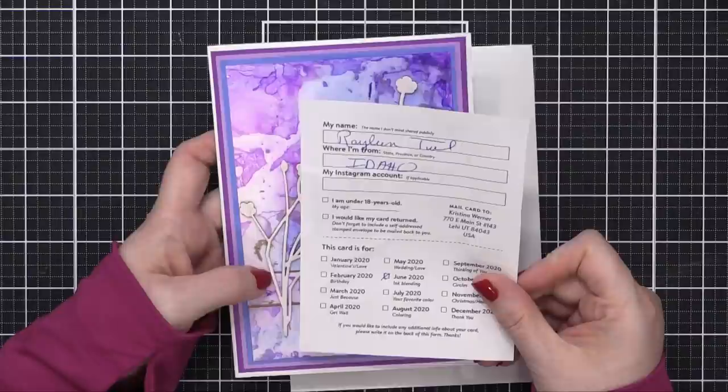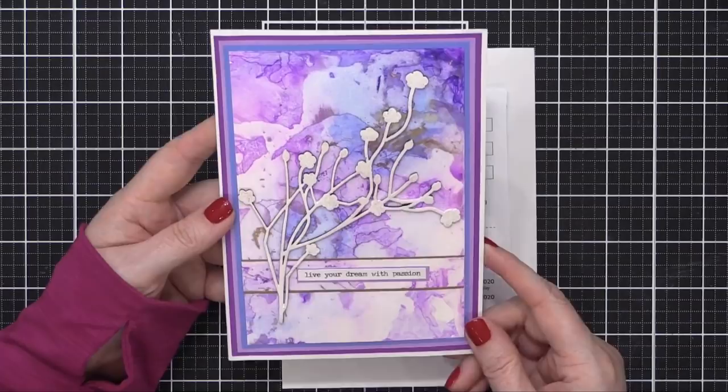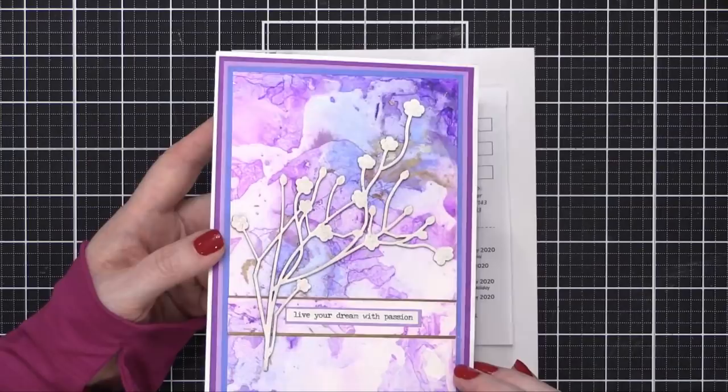And she said that she created this with alcohol inks, so it wasn't necessarily ink blending, but I did want to highlight it because it was just so beautiful, and I love all the purple in it. I thought it was really pretty. She's got, I think it's a chipboard piece right on top, added a little bit of shimmer to that. Hopefully the camera will pick that up. Just a beautiful card in general.